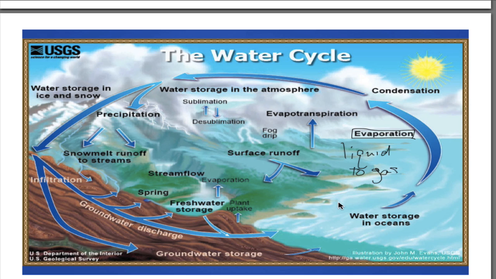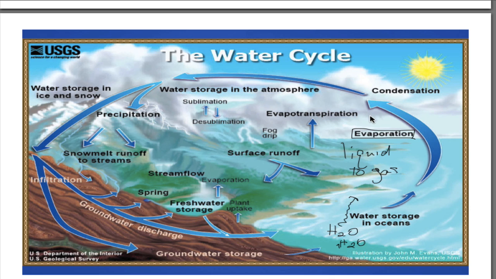What the sun's going to do is take these water molecules down here, and these water molecules are bonded together. What the sun's going to do is give these water molecules enough energy to make their way up into the atmosphere, break away, give them a lot of energy so that they're rambunctious and they can go into the atmosphere. That's evaporation.